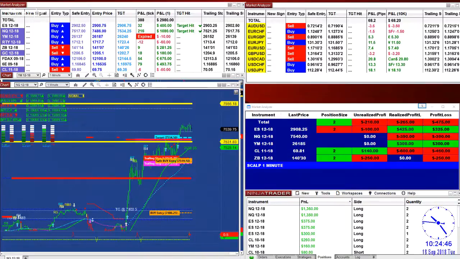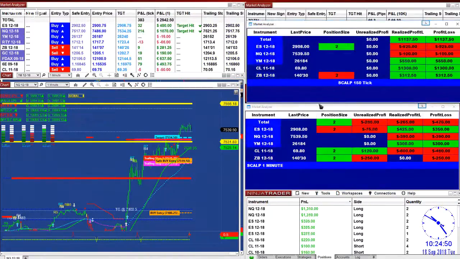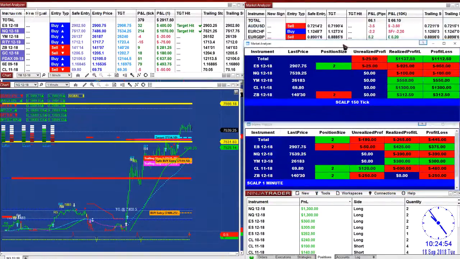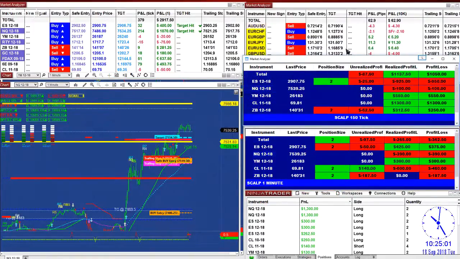Let's look at the scalping. We are struggling on the scalper. We are really struggling on the 1 minute, and this is the 150 ticks. We use two different time frames, 1 minute and 150 ticks. And right now you can see the 1 minute is really struggling. Welcome to trading. What you see, what you get. There is nothing we can do about it. Welcome to trading.